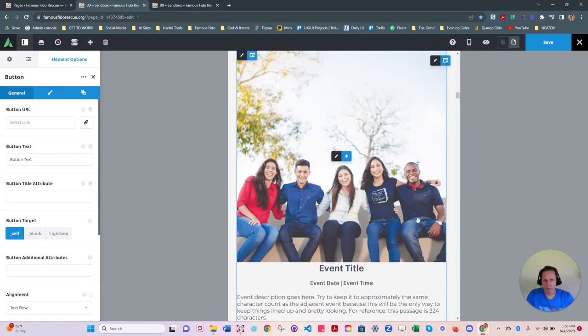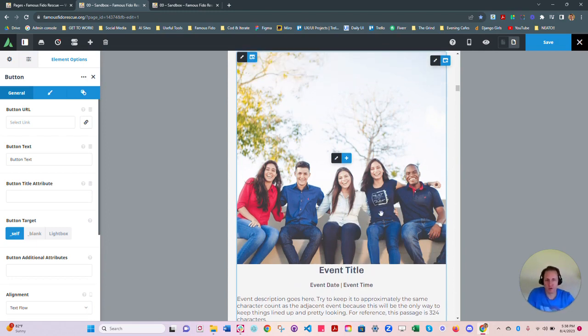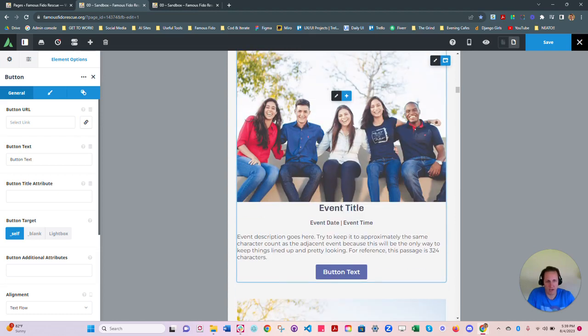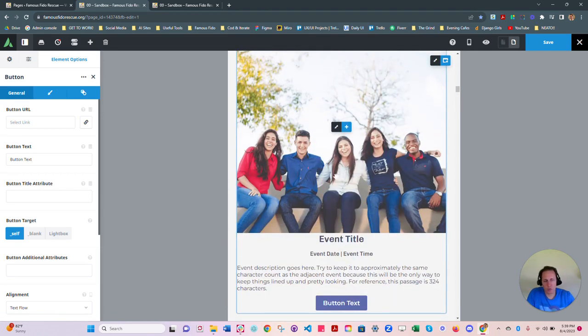The images are the same size. The width of the text is the same size, which is because it doesn't matter what it was sized on desktop, as long as it's taking up the full width on mobile portrait, it doesn't matter how many columns it was before. It's just every column is becoming a single column. So that's pretty much all you need to know there to make sure that things are working on mobile.